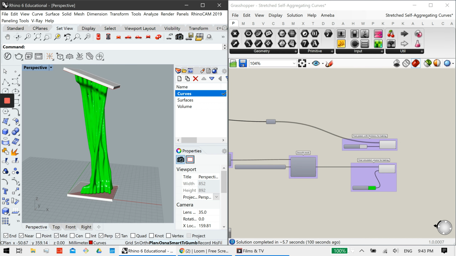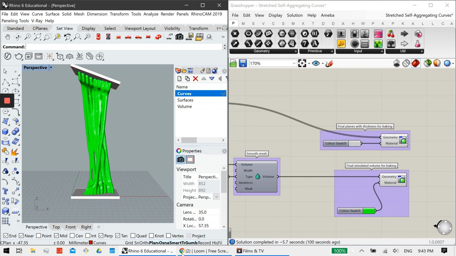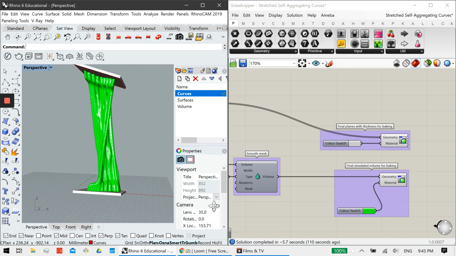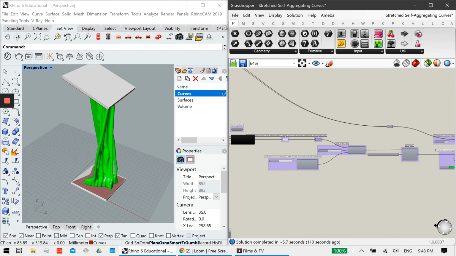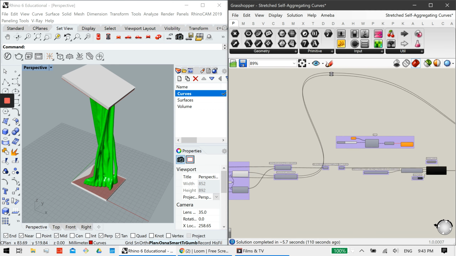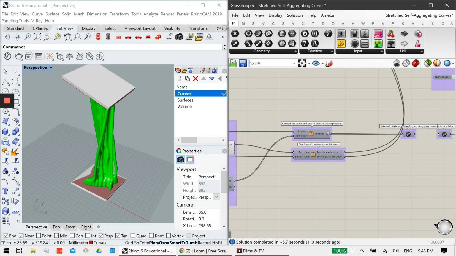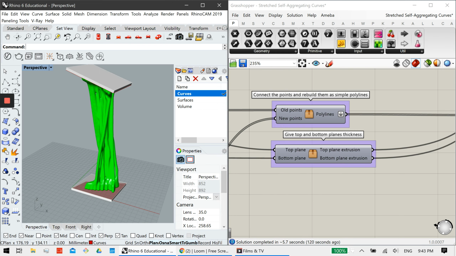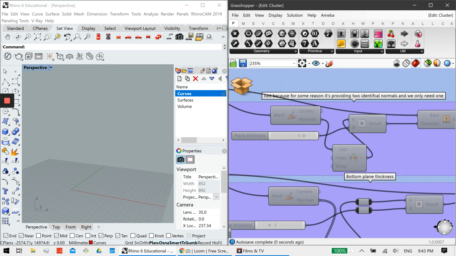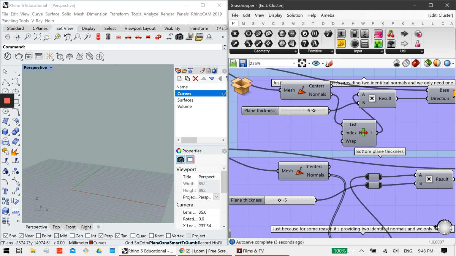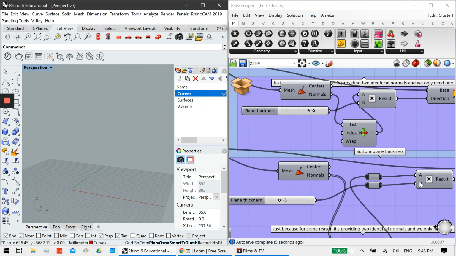So this green color here, sort of giving it like a slime-like appearance, and the plates as well, we're giving them a color. I missed the one spot. There's in this definition, this bin here, it simply gives the planes you have a thickness. And so if you dive in, you can set that thickness to whatever you want. So it's 5 millimeters right now.